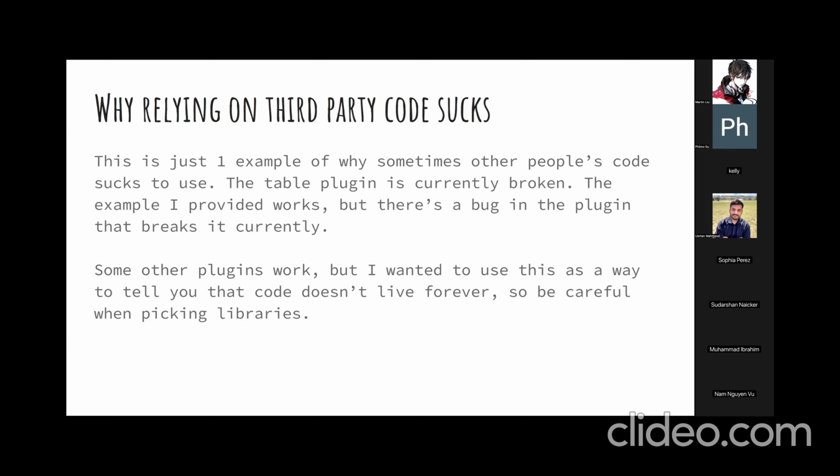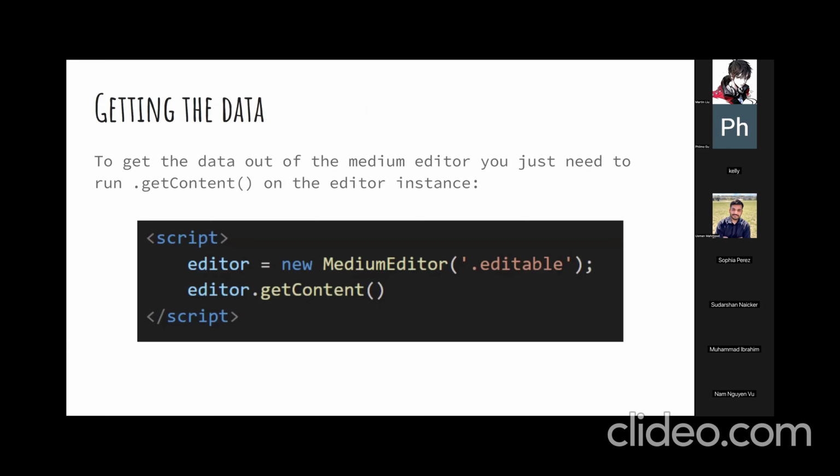However, sometimes it is easier to use their code if the general usage of it is simple and standard and not a bit changing or a bit more complicated. And under those conditions you sometimes need to find your own way of implementation. But again, it's really finding a good balance between which type of code you should be using and what type of code you should try maybe making on your own.